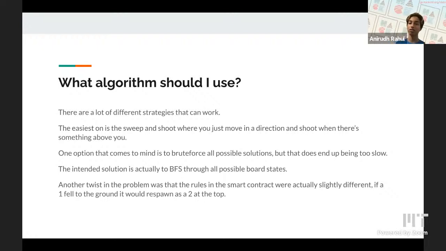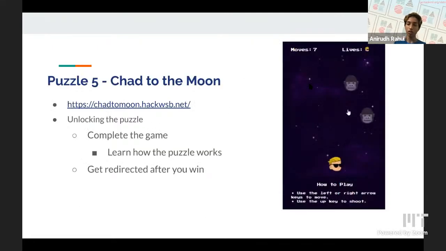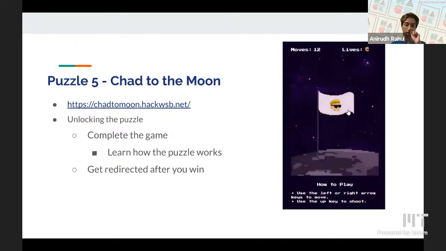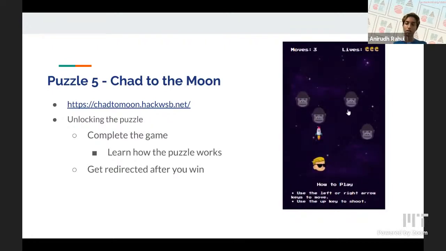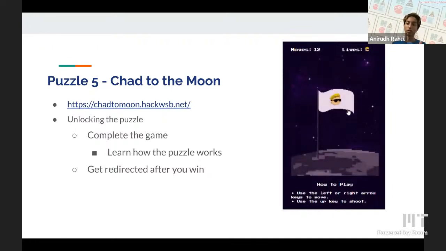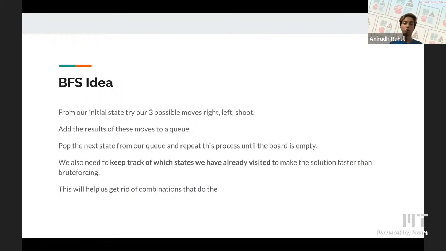The only downside is that this may not always work because in some cases you'll actually die before you're able to kill all the balloons. So as you see in this case, if you move in the wrong direction at the start, you'll actually run out of lives and die before you're able to get to the other side. So you have to think about your moves carefully in this game in some cases, but also some of the boards that we gave were easier than others.